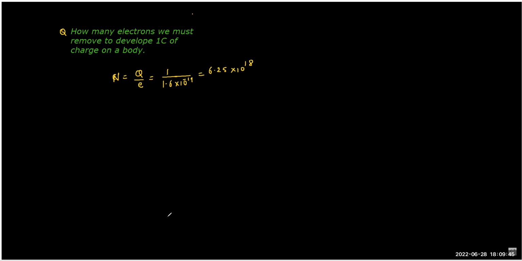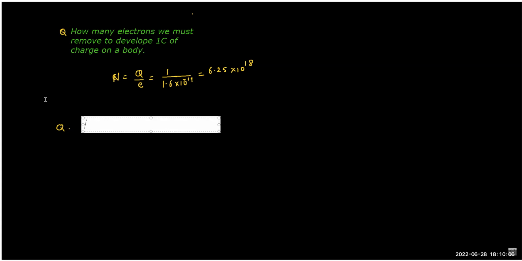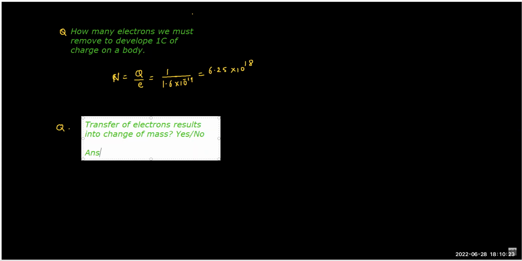This is really huge. The second quick question is: will the transfer of electrons result in loss of mass or gain of mass? Is this statement true, that transfer of electrons will result in change of mass? Yes, that's correct. Transfer of electrons results in change of mass. So the answer is yes. It's a very simple question.